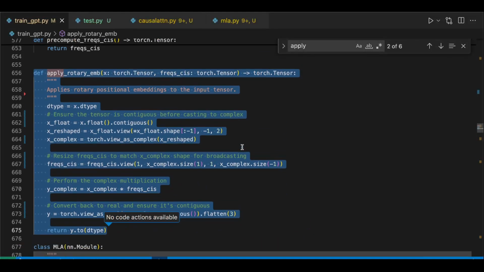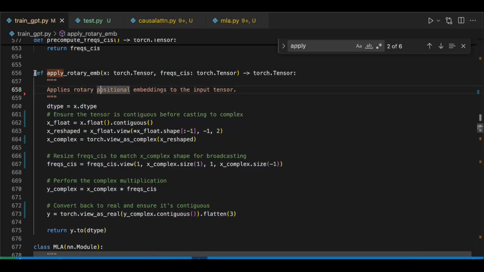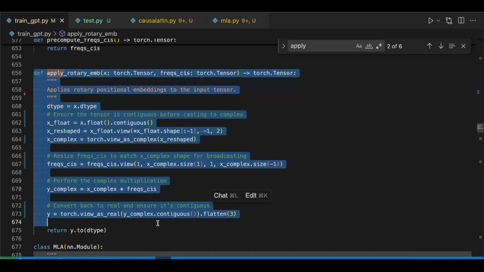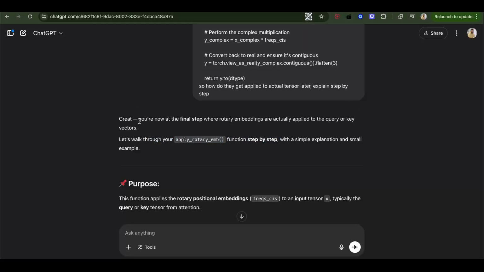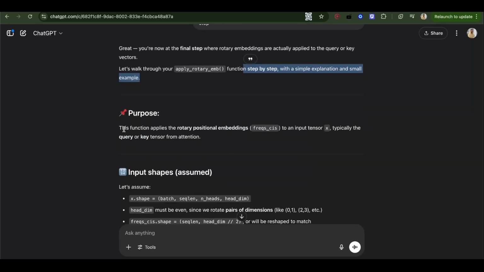And finally, now that we have those frequencies pre-computed, let's see how we apply them, how DeepSeek applies them to the tensors, the actual tokens. Let's walk through the apply rotary embedding function step by step with a simple explanation and small example. Purpose. This function applies the rotary positional embeddings, or this frequencies tensor, to an input tensor X, typically the query or key tensor from attention.